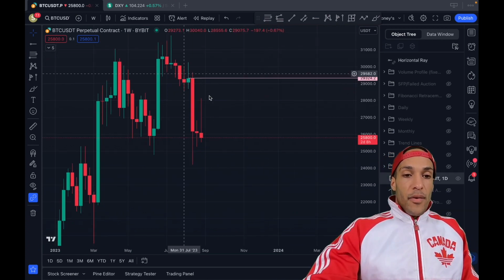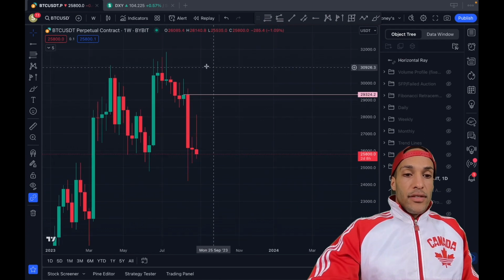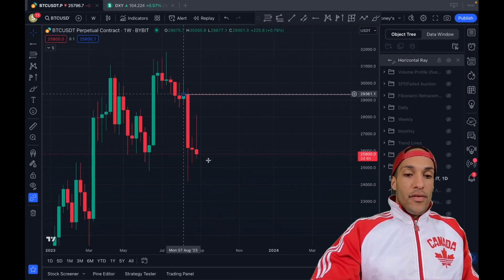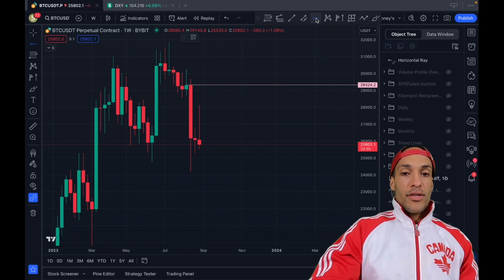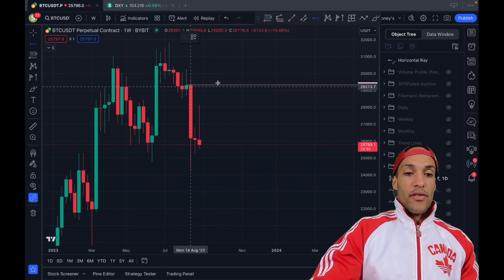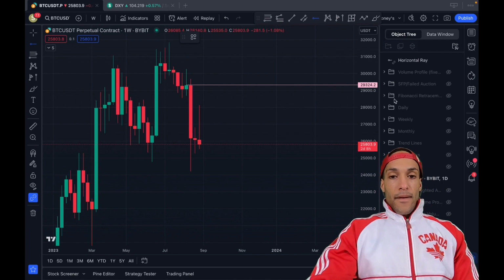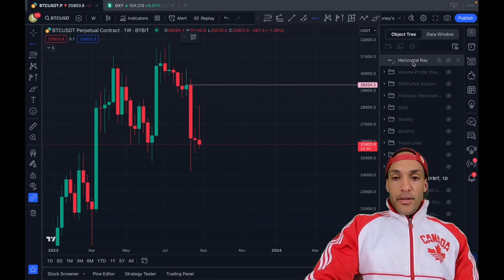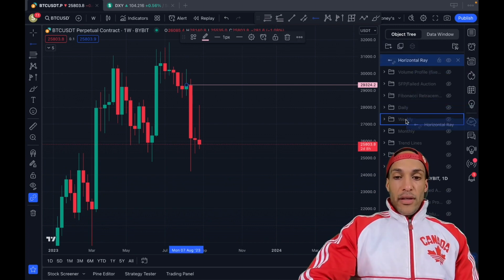So we have that weekly level there. That's the only untapped weekly level that we have within this range. We would not use this weekly level yet because the week has not closed. So we want closing and openings as we have over here. Okay, so now that that's done, we're going to move that into our weekly folder.